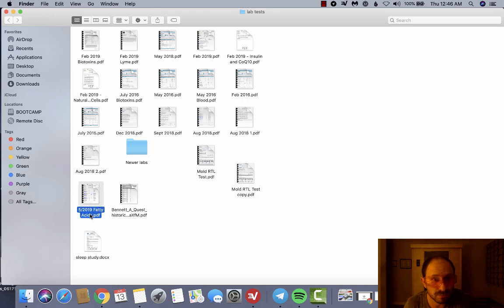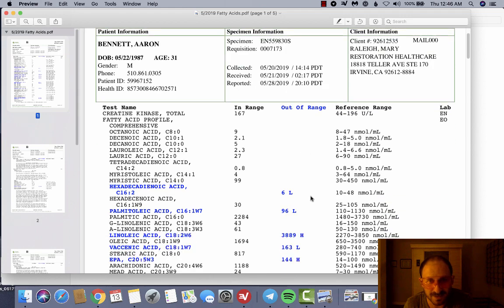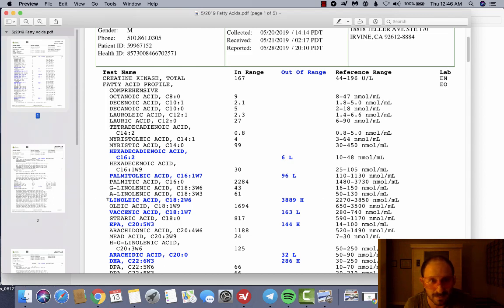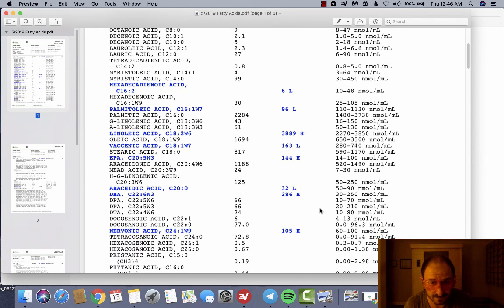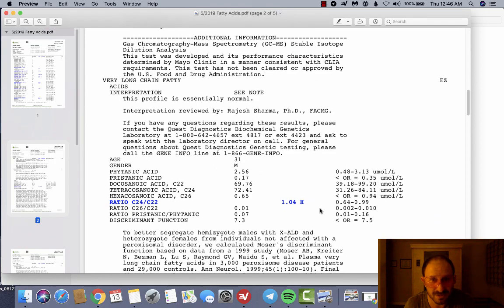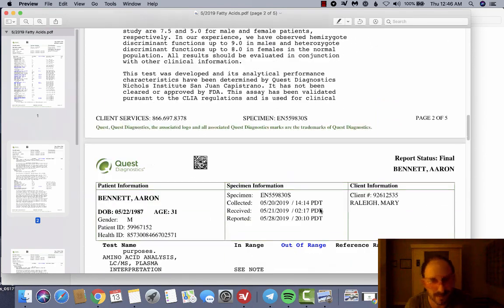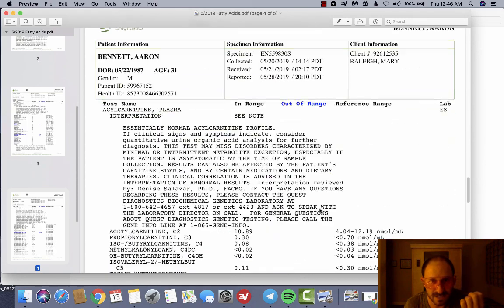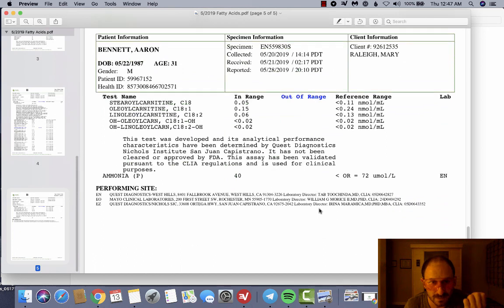Let's see, what's this? It's so hard to figure out what's going on, guys, but if you're good at knowing fatty acids, feel free to let me know. Who knows what's going on here? I am supplementing with GLA, gamma linolenic acid, which I guess is right here. The fact that this is high, I don't know if I should be stopping. This is really complicated, and I know a lot of these are ratios, like omega 6 to omega 3 and 9, so I really have no idea. If anything's standing out to you, just let me know. That's why I'm showing you, because a lot of really smart people watch this. Oh good, it looks like my ammonia is low. That was something I was curious about.